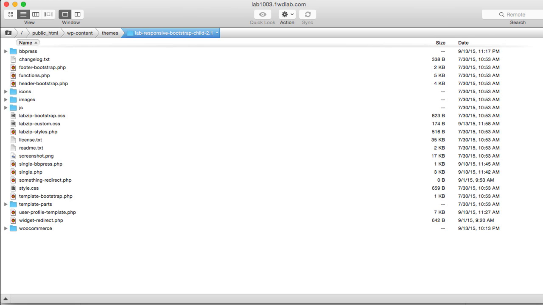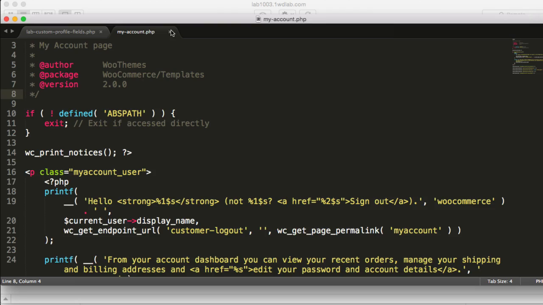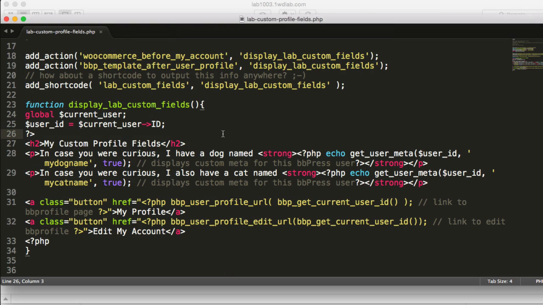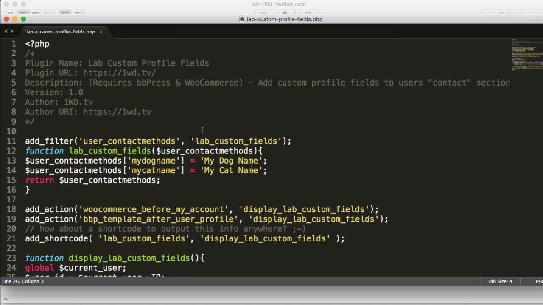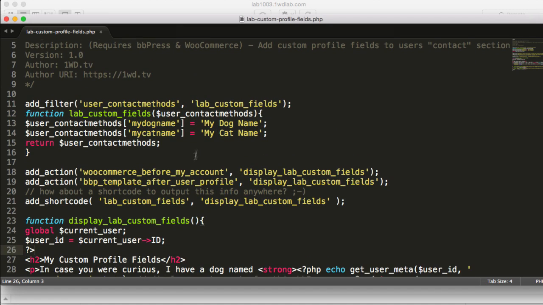Next, let's talk about the second method, which is using actions. Now we have filters we talked about. Those are things that change the output of existing code, but otherwise spit out the code. Actions are actually things that change or modify or add on to, is the best way to say it, other functions or other instructions.